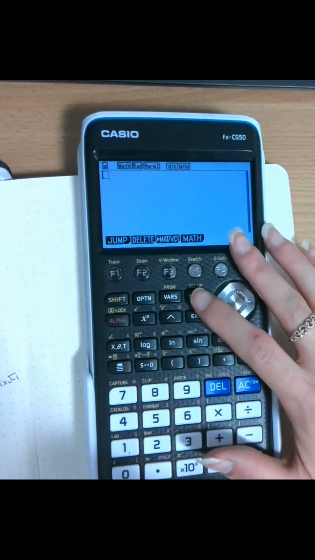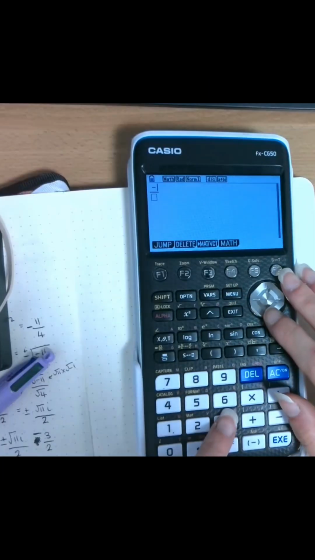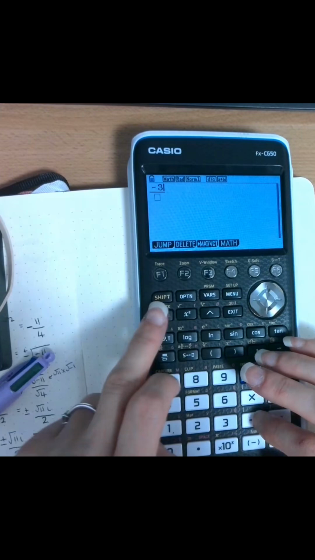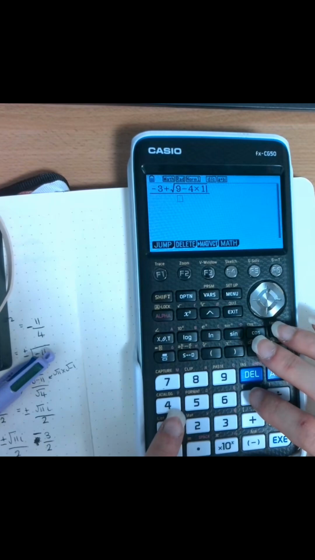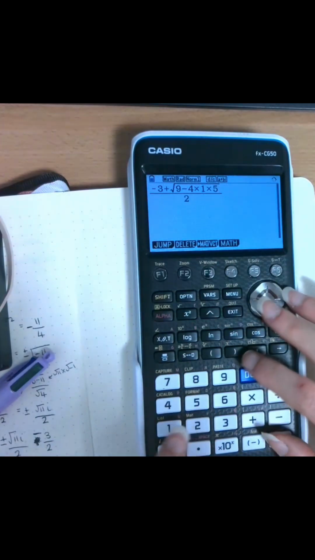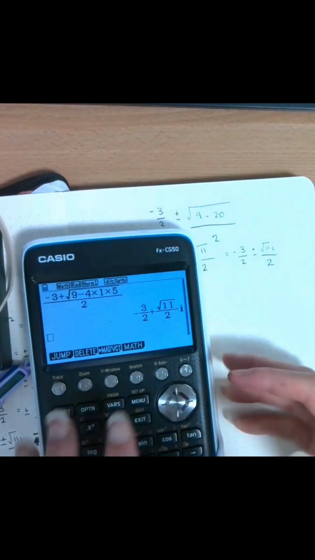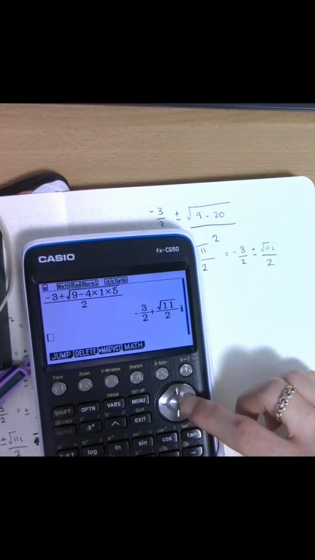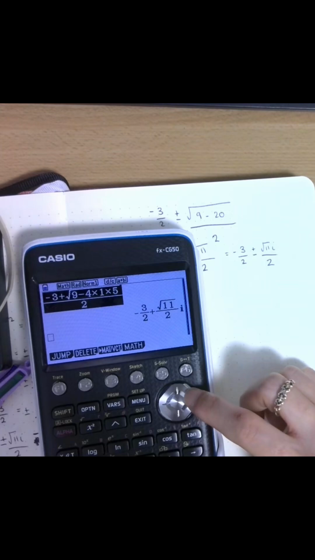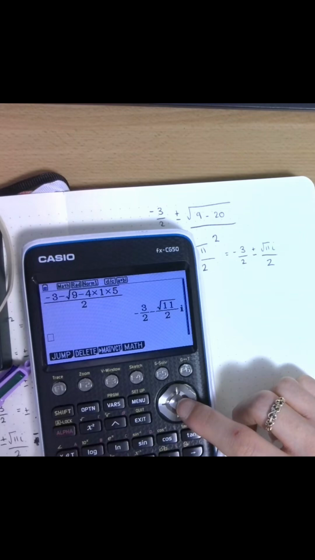So there's two ways we can do this. We can actually just input the quadratic formula and that should work now. So minus 3, we'll do plus to start with, square root of 9 minus 4 times 1 times 5 over 2. So there you go, we've got one of our solutions there. So we have minus 3 over 2 plus root 11 over 2i, and then let's do the minus, and there you go, you get your other solution, which is minus root 11 over 2i.